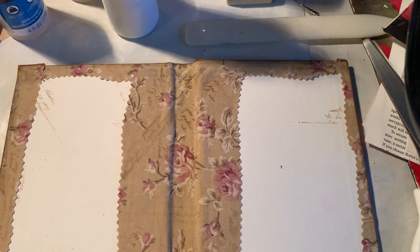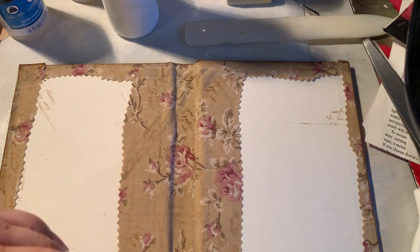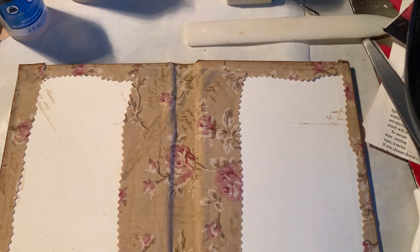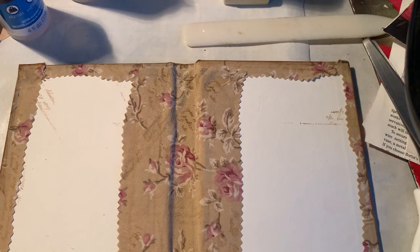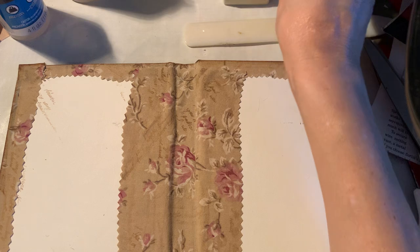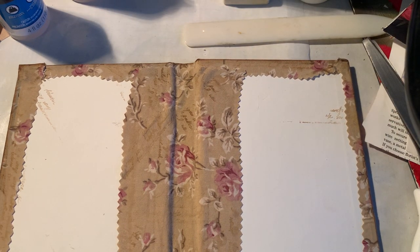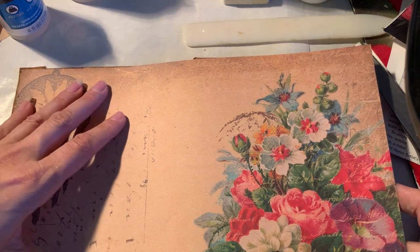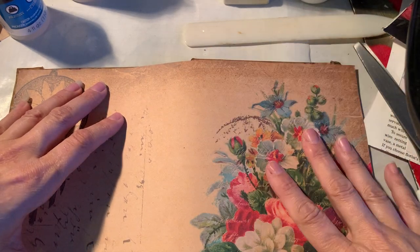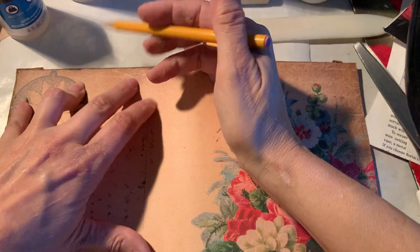So I'm still doing the inside of the journal cover. Sorry, brain fart there. So anyway, I just thought I'd turn this on and bring you along for the ride.